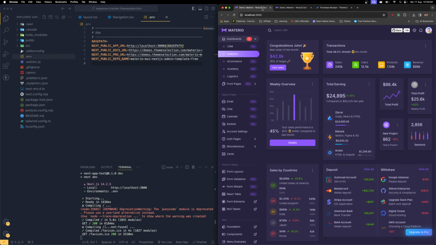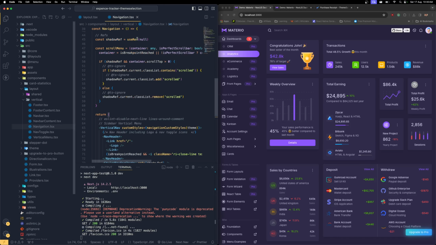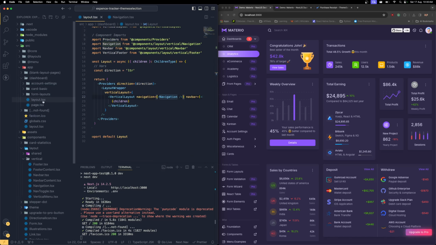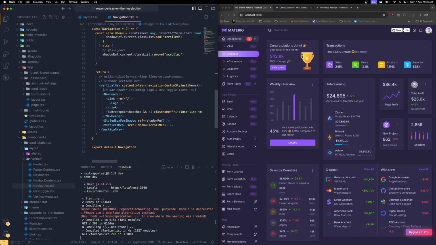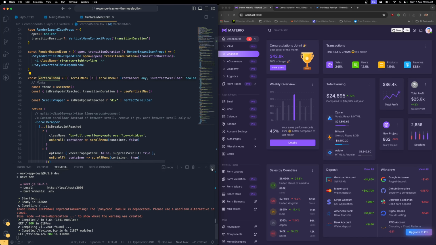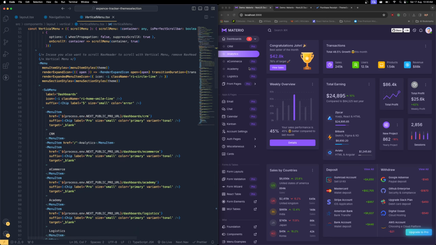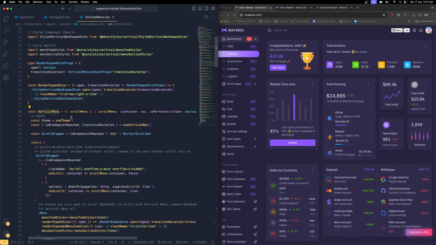All right, so now let's go ahead and customize this over here. What we have to do is customize this left navigation menu option. So let's close this and let me get back to the layout.tsx, which is currently inside the app dashboard layout.tsx, and jump into the vertical layout navigation menu option. Click this navigation, that will take you to the navigation.tsx. If you scroll all the way to the bottom, you can see this vertical menu option. Click this vertical menu and there you are going to see all the menu options which are currently being displayed over here. So first let's create our admin routes.